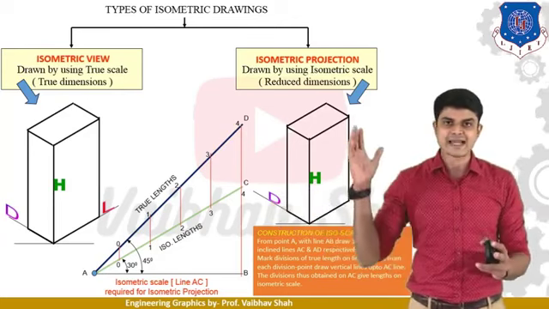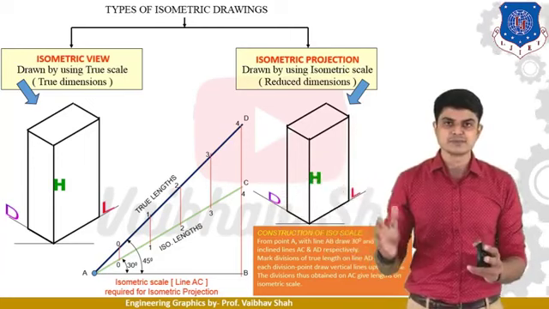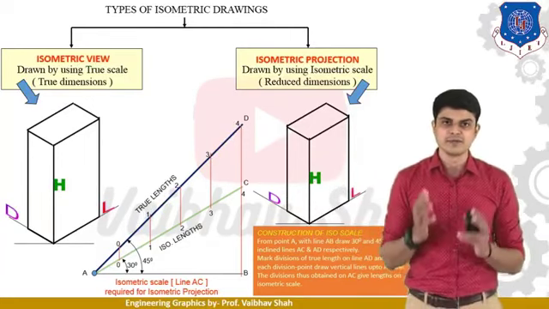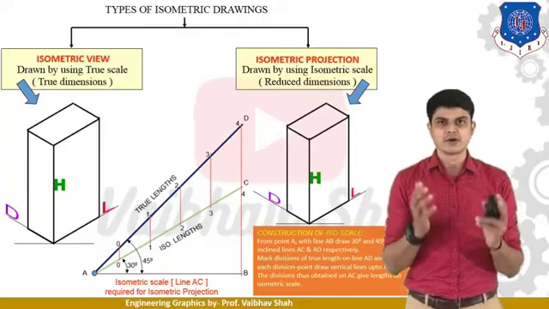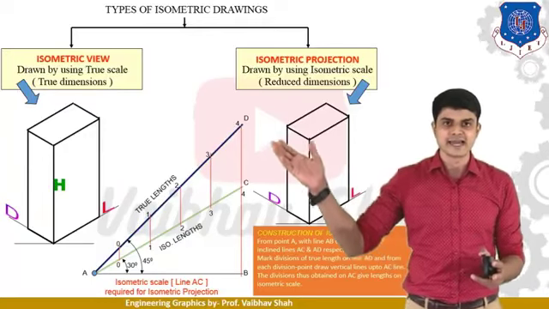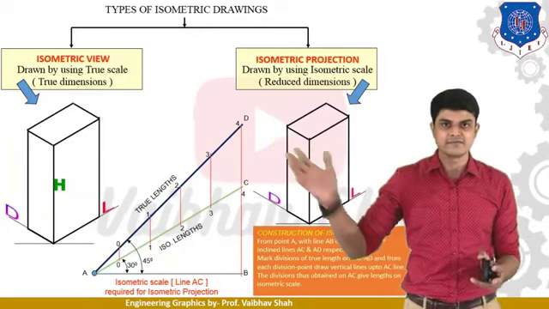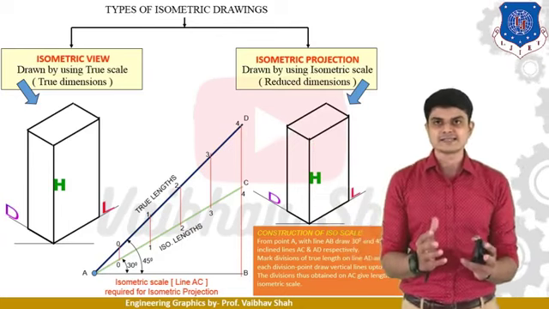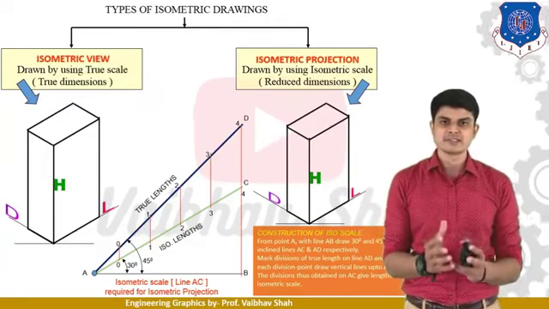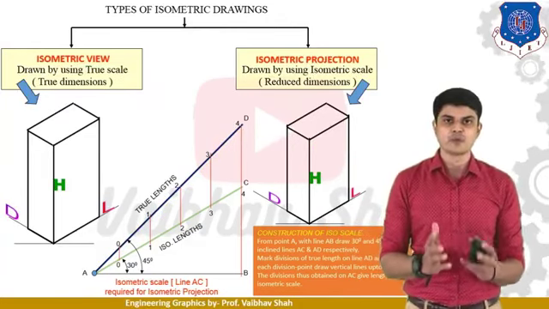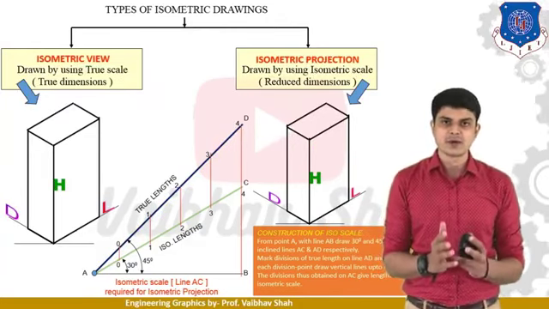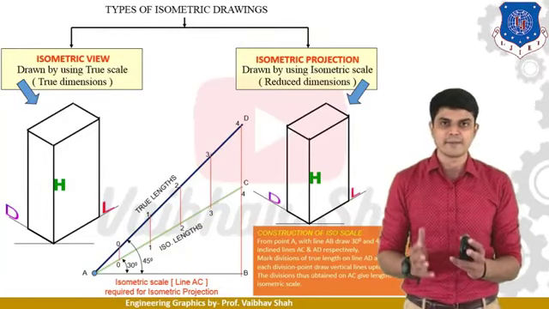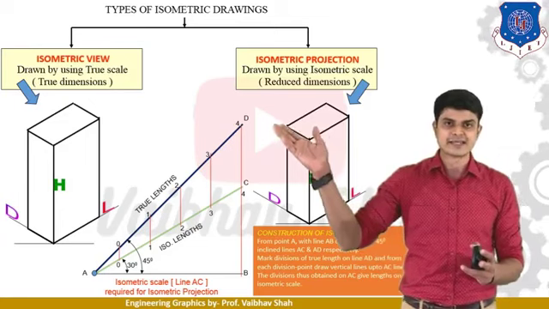So while drawing these isometric projections, you need to use this iso scale, and while drawing your isometric views, you will be using your normal scale or your ordinary scale, or you can say in this diagram you will be using this black scale, which is of true length. So easy. So now let us understand, if your dimension is 4 mm, the actual dimension of an object is 4 mm, then you must find out 4 mm onto your true length, which is the actual length scale.